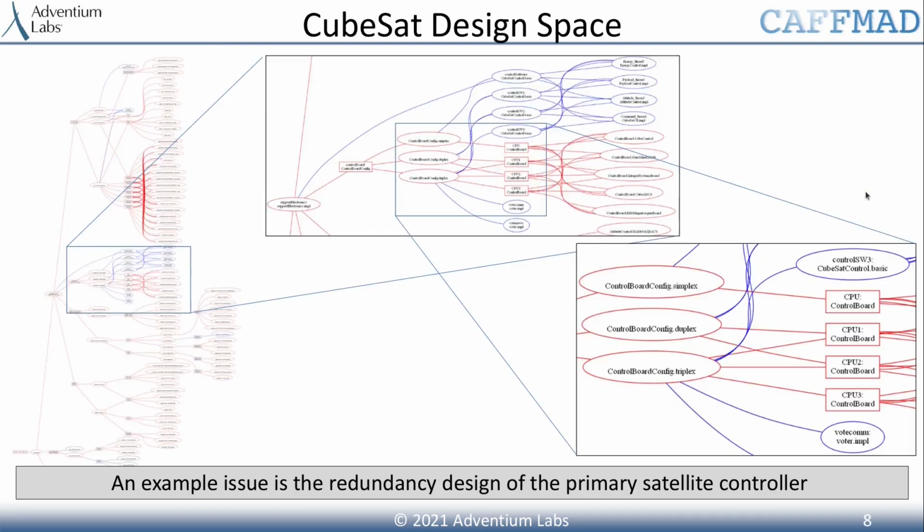So now we get to one of the many design challenges. Our basic goal is to get a sufficiently robust design that can handle radiation-induced upsets. What can I vary in my design to achieve that? The dense graph over on the left shows a tree of possible choices in just one version of the Cubesat. The insets dive into that design choice, and they show potential redundancy designs, such as simplex, duplex, or triplex designs for the control board. The developer can use CAFFMAD to select a particular configuration for some of the choices available in the model, and vary others.